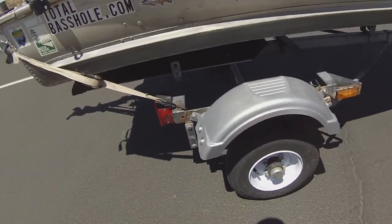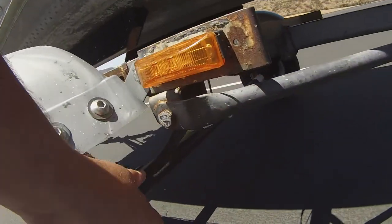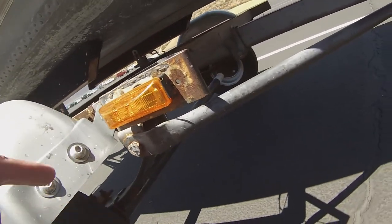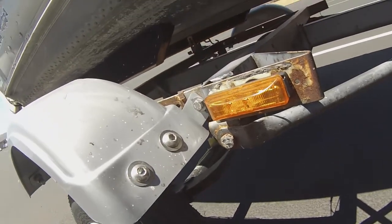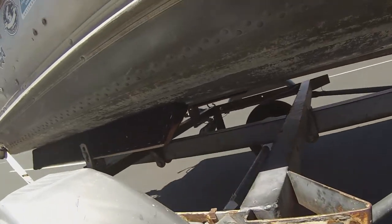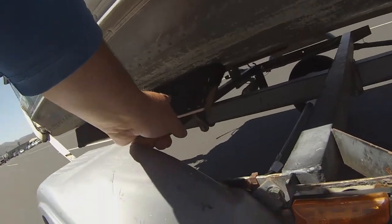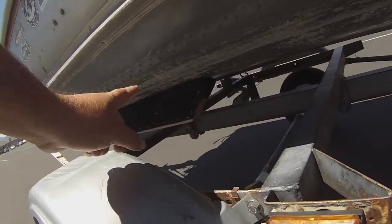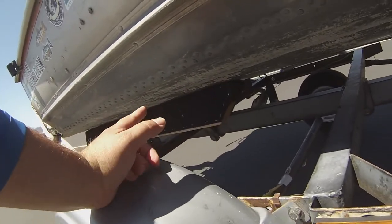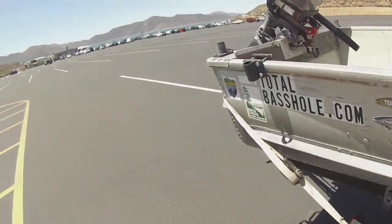The tires last forever because it's perfectly aligned with the new axle. I also put new leaf springs. These are 2,000-pound leaf springs on each side and new brackets to hold them. All new bushings inside the leaf springs. So everything is, like I said, 100% rebuilt on the trailer. I also rebuilt the bunk boards. I sealed the wood, waterproofed it, attached the bunk board carpeting on both sides. So those are actually brand new. And I do have additional bunk board carpeting that you get with the boat because I won't need it anymore as well.